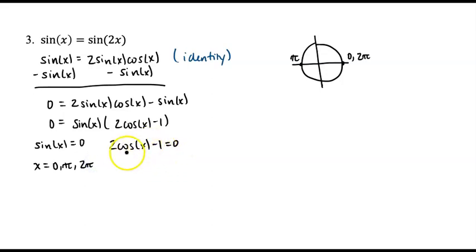All right, what about 2 cosine of x minus 1 is equal to 0? Well, a little more work over here. By adding 1 to both sides, I get 2 times the cosine of x is equal to 1, dividing by 2, cosine of x is equal to 1/2. All right, referring back up to my unit circle here, where is cosine positive? Well, cosine is positive in the first and in the fourth quadrant. And what reference angle gives me a cosine of 1/2? So an x value of 1/2, well, I know that's a reference angle of pi over 3.